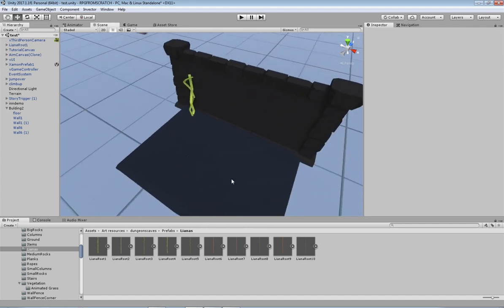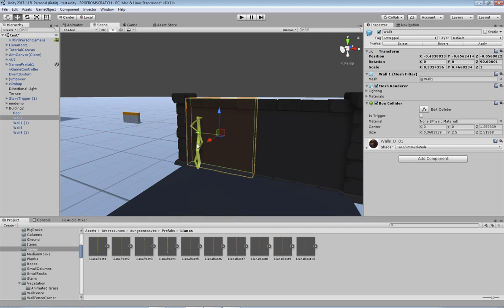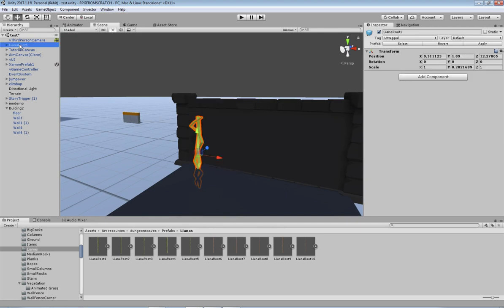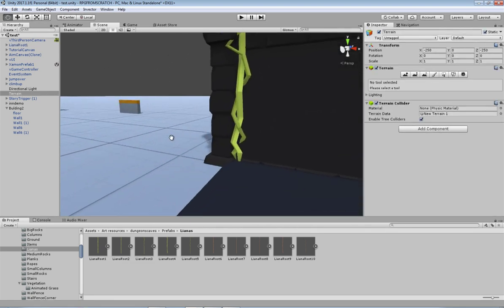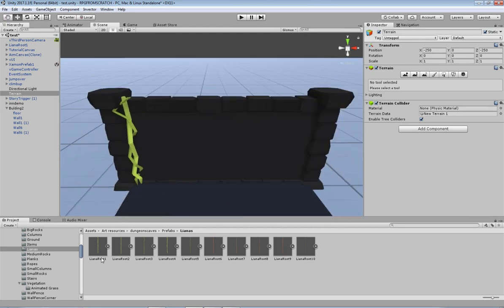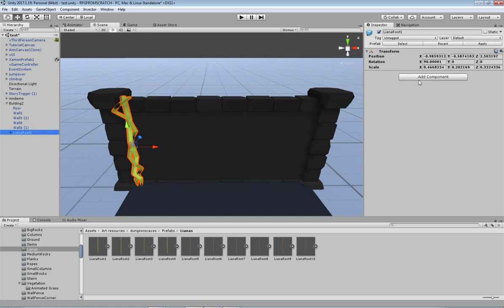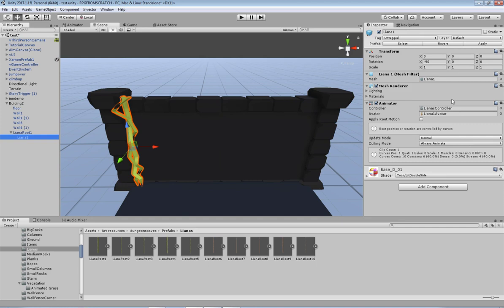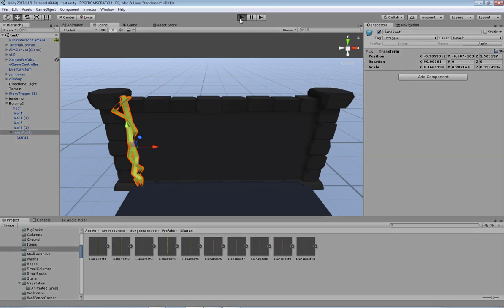Of course, we'll also drop it down in the scene. Excuse me. There's my liana root. And so now you can see there's a little bit of grass work on there. We're going to want to put that in the building as well, so it's all part of the building. I'm not going to use any kind of collider with this one. It actually seems to have an animator on it. I've never seen that before. We'll see what that looks like in a minute. It might sort of blow around in the wind or something. Actually, let's have a look at that now. Let's see what that does.